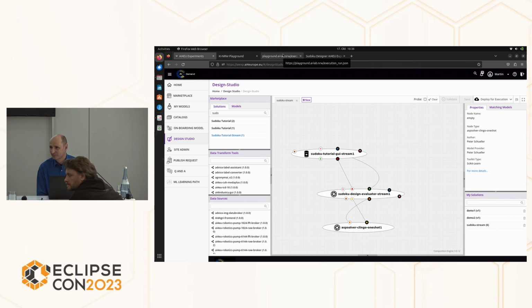Yes, please. How do you compare Graphene to Dinosaur, which has a similar pipeline as well? With, to what? Dinosaur, it's called. Oh, I'm not aware of it. I believe apart from the recursive part of the models, it had also a kind of similar workflow. It's not that I know much about it, I just wanted to know, a colleague of mine was using Dinosaur on the project, and I just wanted to see if this would be okay. So sorry, I cannot say anything about it, but probably I will look it up.